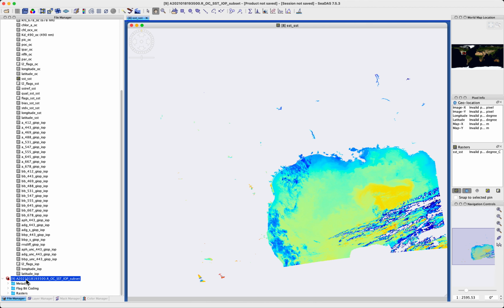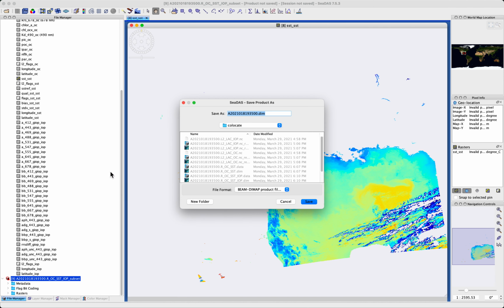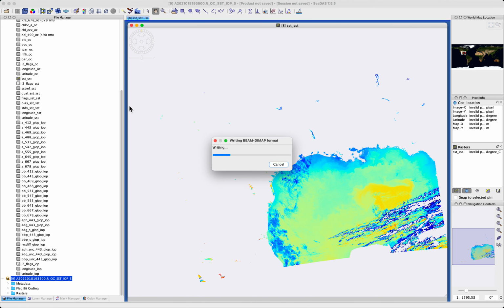Now this, remember, crop creates an in-memory unwritten file. So what I'm going to do, it's created this underscore subset, is I'm going to save as right away, and I'm going to mimic that file name, OC underscore SST underscore IOP underscore, and I'll just use a capital S for the subset, and save that.